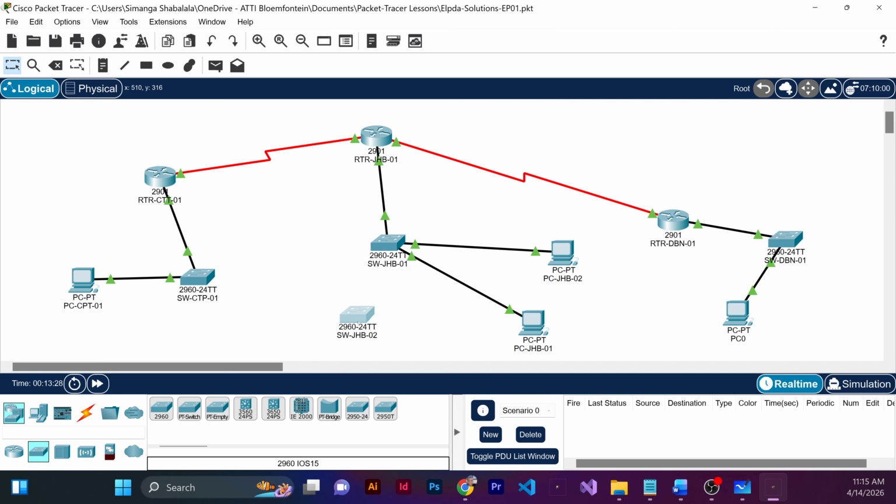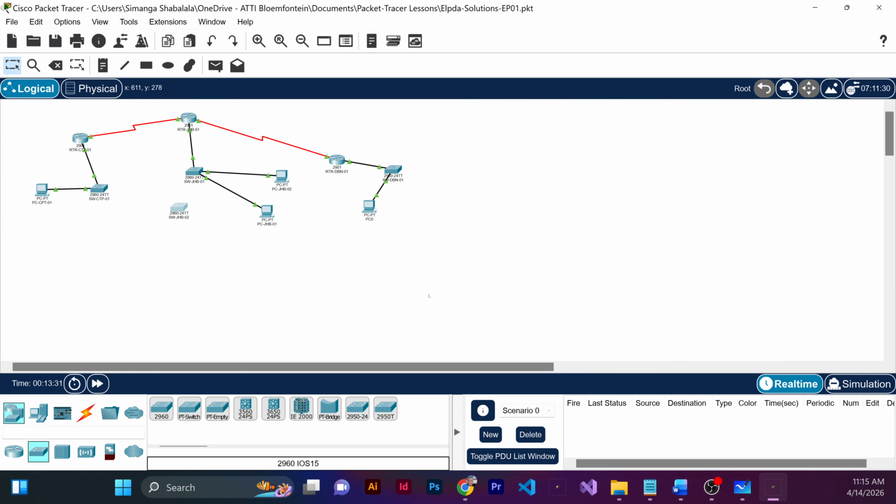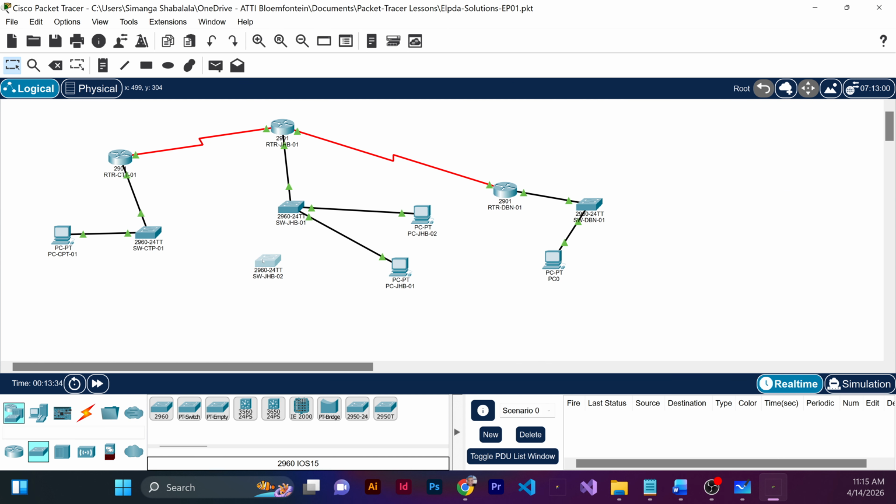I'm going to zoom out a little bit so that I have more space, and then we need to put 2 more PCs. We can always rename them later on. Then we can connect these 2 PCs to this switch here.